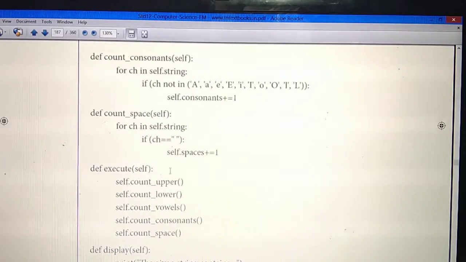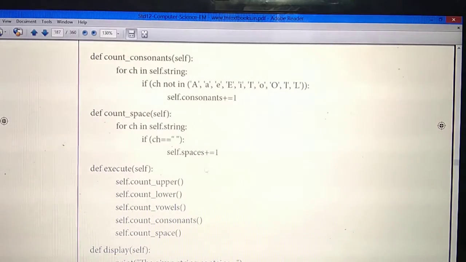count_space_of. Okay, what do you mean by space? For example, you are giving one sentence. In between two words there will be a space. So this function will count how many spaces are there in the sentence. Understand? Further, what function? def count_space_of. Same thing: for ch in self... but for space you are not mentioning anything. What is the meaning of this? This is a space. So if ch equals space, the count will also need to be incremented each time.